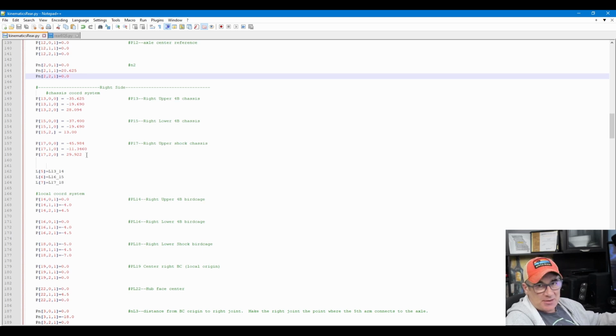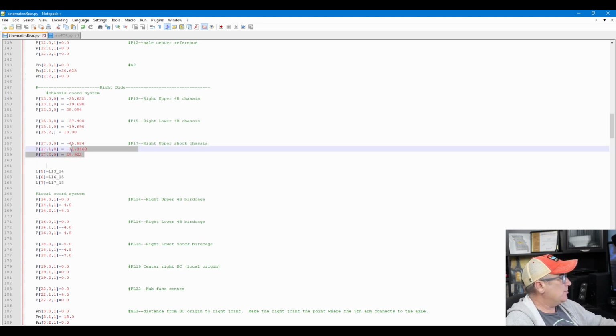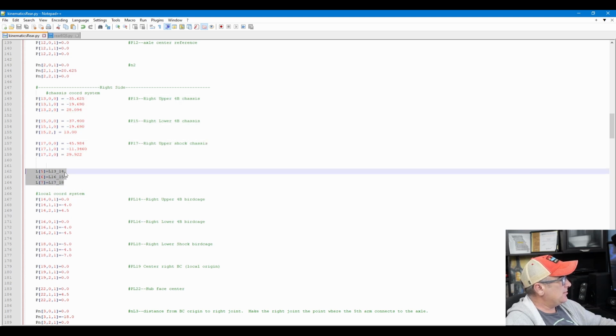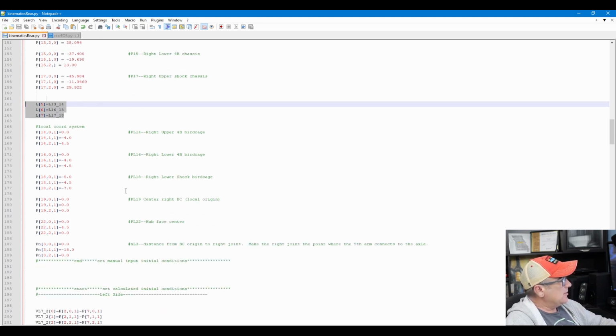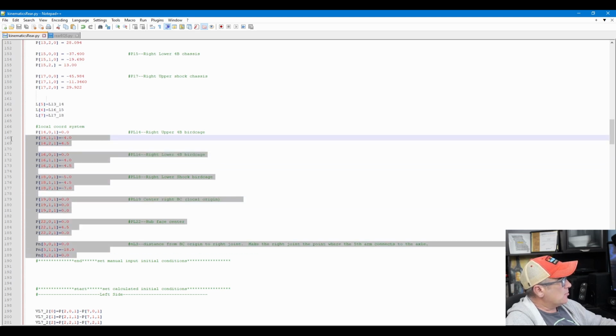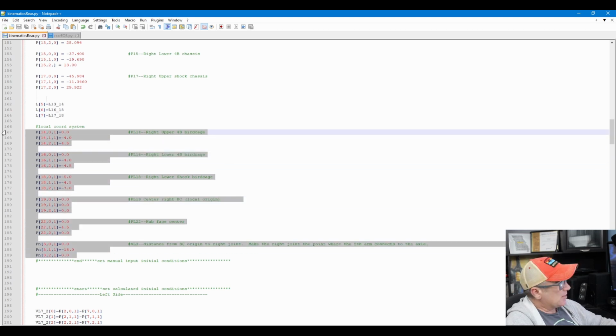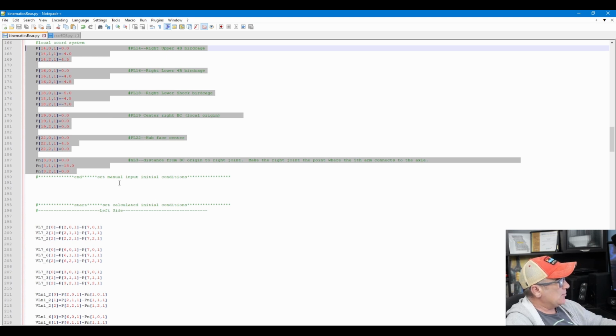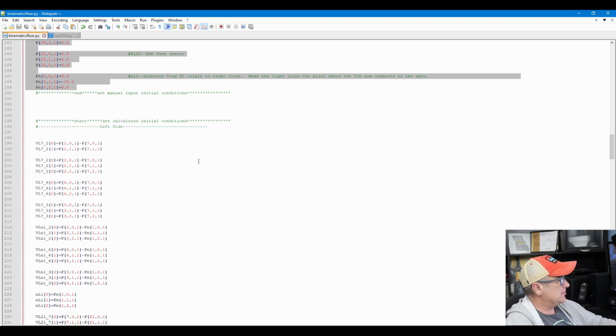So you can see I'm just repeating this pattern of workflow: define the chassis coordinates, assign our links, and then all of those local coordinates for that right side birdcage. That is where we have given definition to those coordinates, picking those points for each of those parts. And those are the manual parameters that we're giving this system.